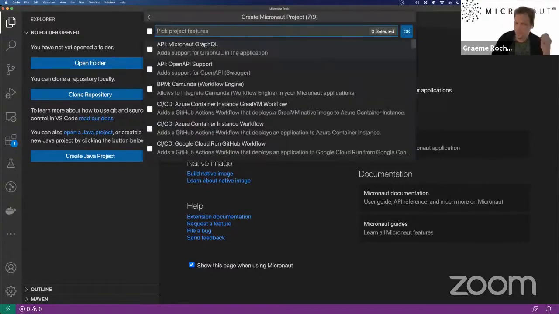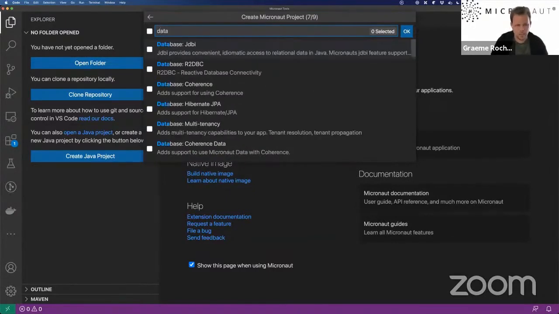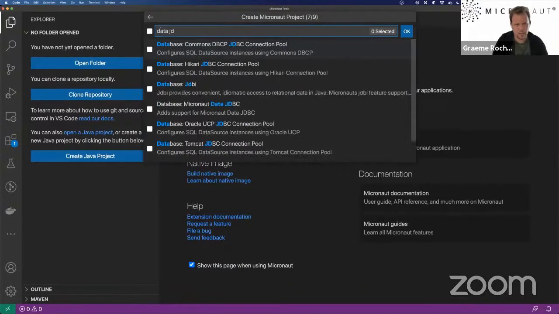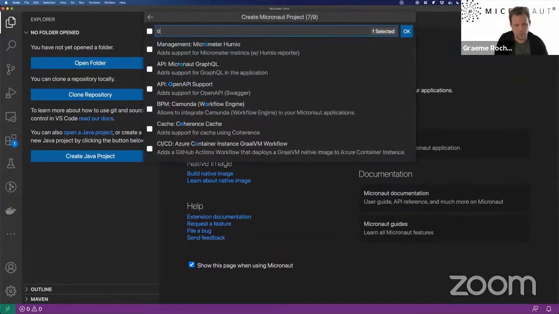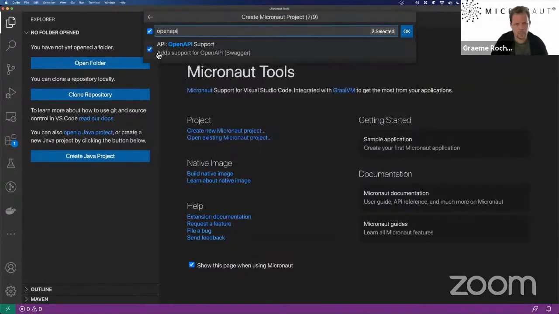And at this point, you can pick additional features that you want to use with Micronaut. And there's a whole bunch. So I'm going to do data JDBC, and I'm going to do OpenAPI to add some OpenAPI Swagger documentation, and click OK. And then you choose your build tools.